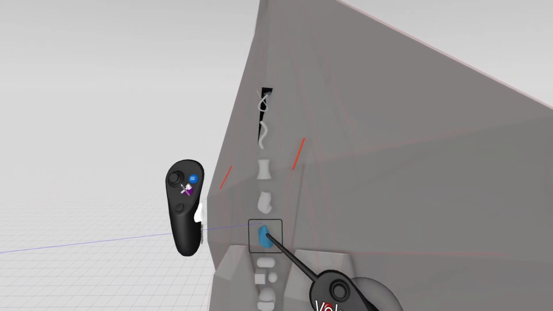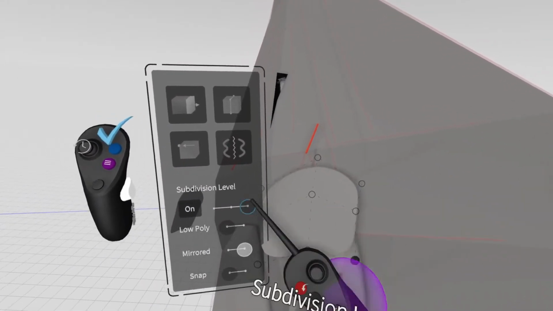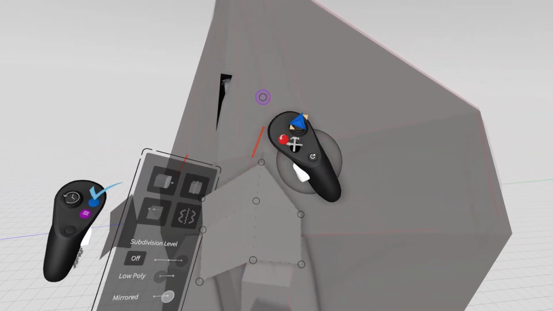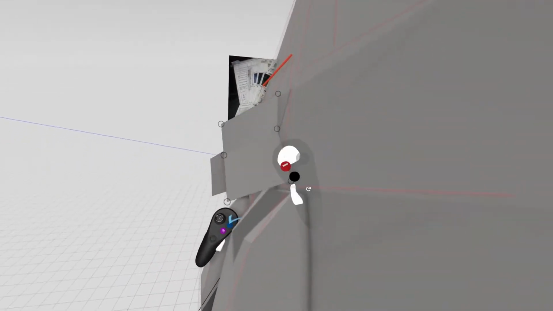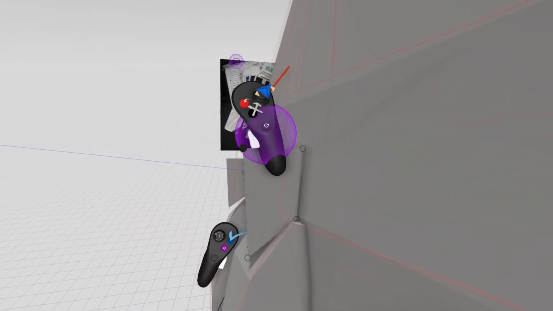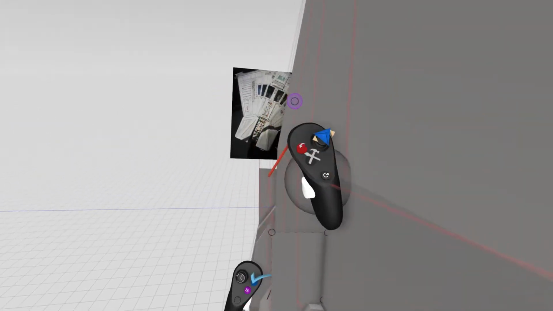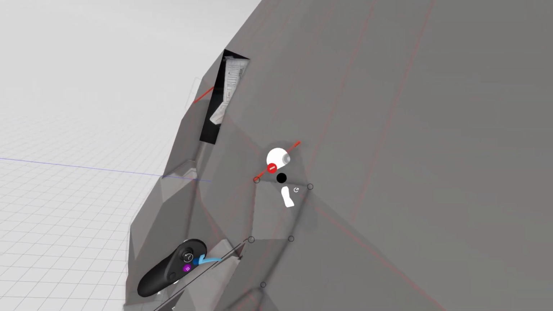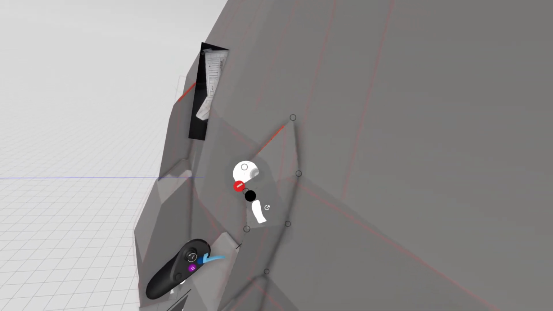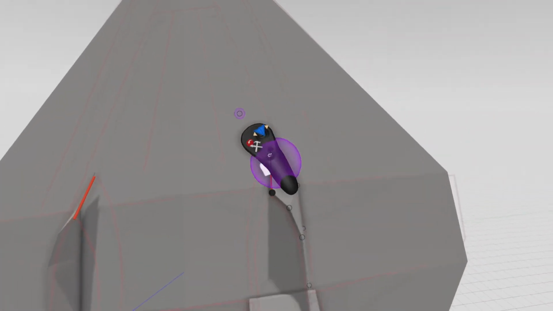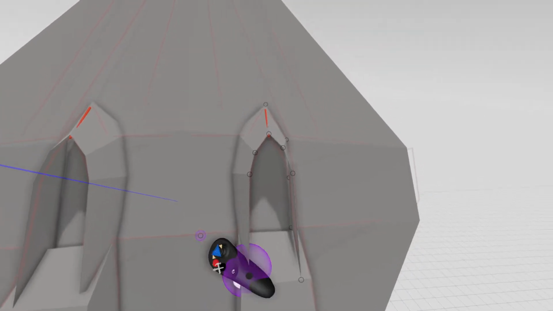So for that, I'm just going to start with a normal sub D surface and start really simple. There we go. Yeah, just fan that out. Continue it off the back.